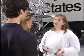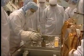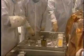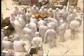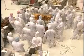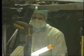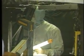Now when we're getting ready for a servicing mission, we have our instruments in our clean room. And in the clean room, we want to make sure we control contamination by having everyone get dressed in what we call bunny suits. You'll see that everybody in the clean room is dressed head to toe in white. What this does is it controls all the contamination from your clothing, which is lint, your hair. We don't want any dropped hairs on our science instruments, and our skin flakes.